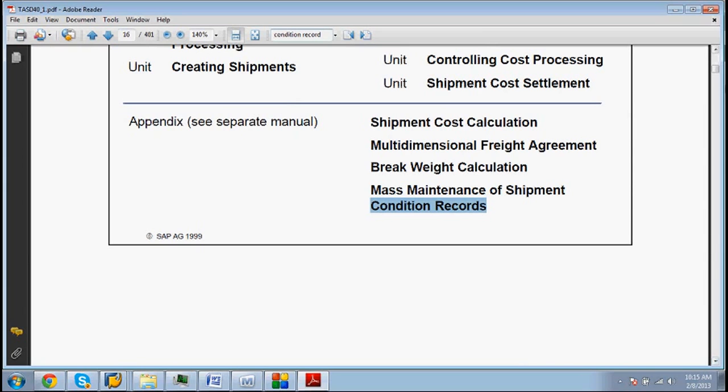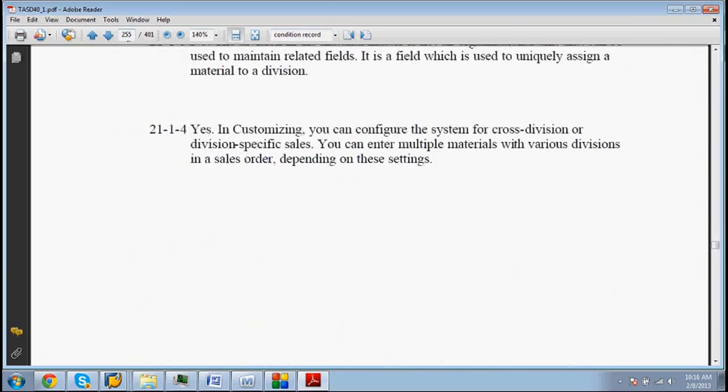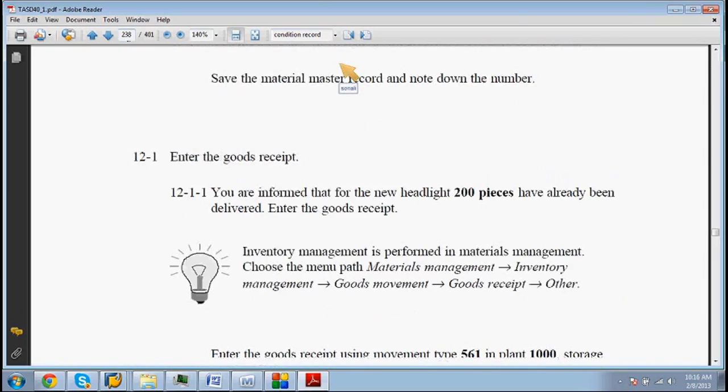So what is the condition record page number? Any idea? Nobody is concentrating on preparing for the class, isn't it?